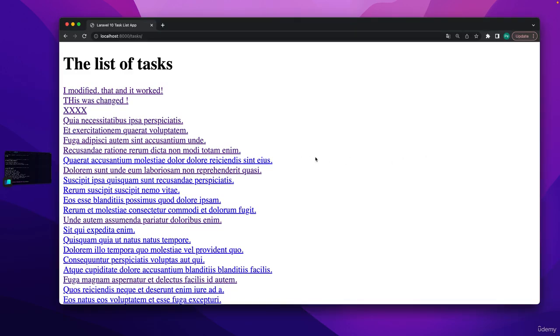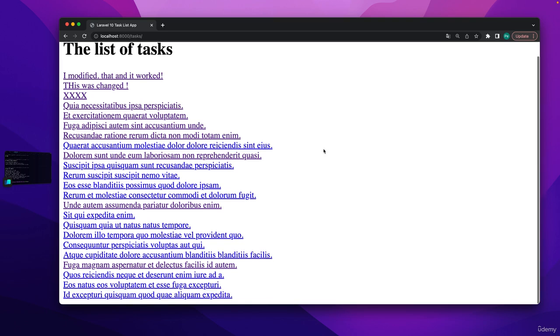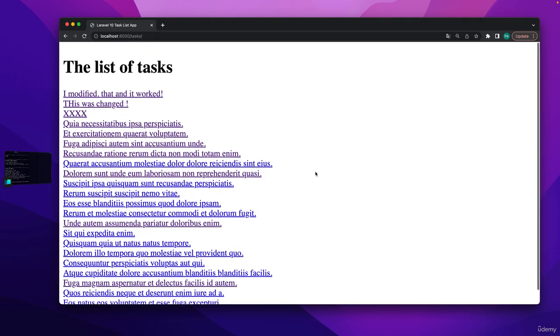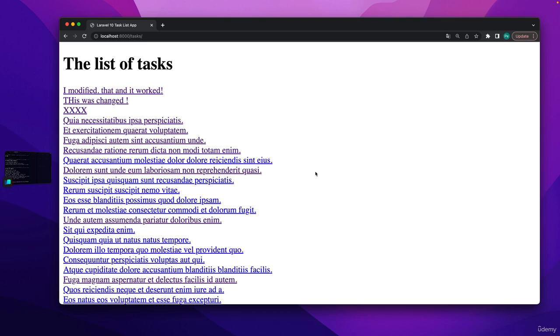Alright, so typically when you display data from a database table, you don't spit out everything that you have. You don't display all the records from the database table. If we would have, let's say, 1,000 or 2,000 tasks, this would just take too much space and it would be pretty hard to navigate. So instead, what's often done is you would use a thing called pagination. That's a very simple concept. You just divide the results into pages and then navigate between the pages.